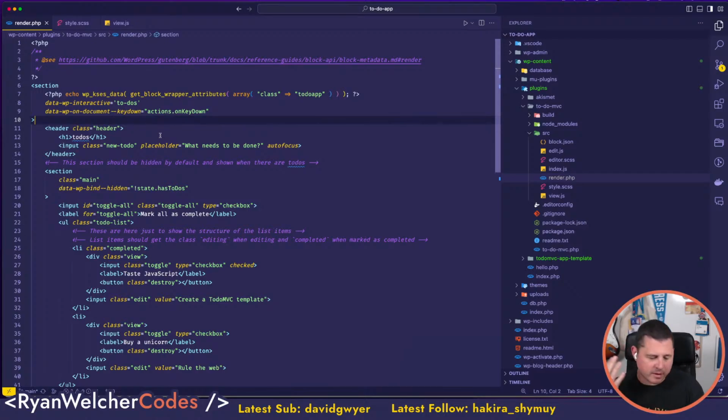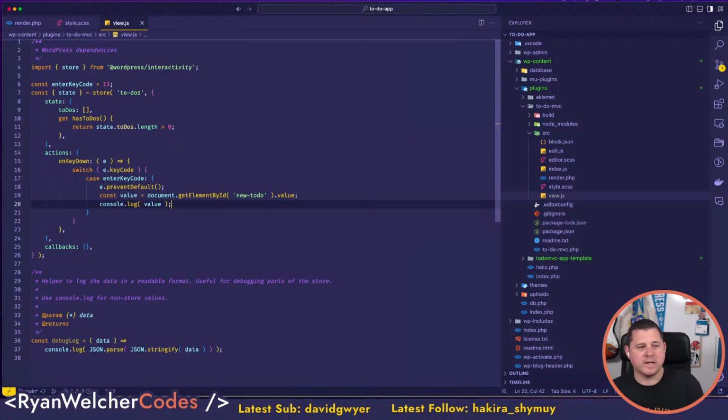I think part of the resistance and part of the issue that we're running into now with things being too, quote unquote, complicated, is that there's a learning curve and it's hard. And this stuff we're doing is not easy. Like, do you realize that in less than 20 lines of code, we have complete interaction on the front end, and we're not doing anything other than writing a big JavaScript object, right?